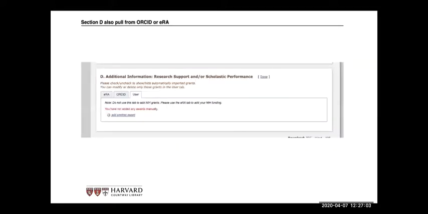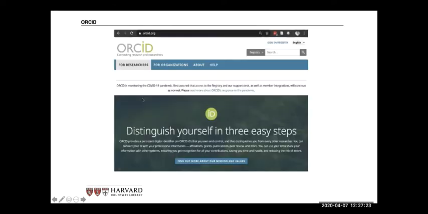There is also a section down here in section D. Again, not having applied to any of these grants, I'm not too sure what else would go in here, but either way, the information that is being mapped to from these other accounts saves a lot of the otherwise manual typing that I would have to do each time I need to put together a BioSketch.